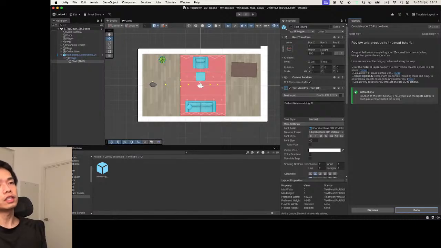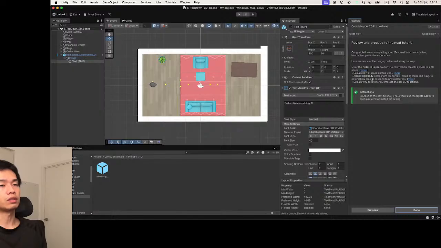Okay, congratulations on completing your 2D scene. You created a fun, interactive game-like experience. Here are some of the things you learned along the way. Set the order in layer property to control how objects appear in a 2D scene. Explain how 9-slice sprites work.